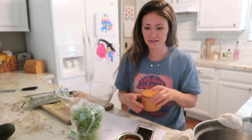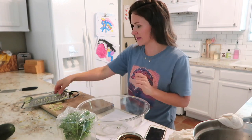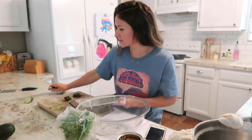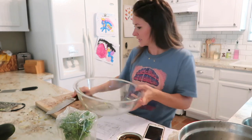Another thing that is an all-around tip for cooking in general is to keep your workspace cleaned up. So now that I'm done with that, I'm gonna straighten up my workspace before I move on to the next step. That way I don't get overwhelmed all at once. And another thing is to keep a bucket for all your compost, and then I keep another one just for actual trash. That way I'm not running around the kitchen the whole time.